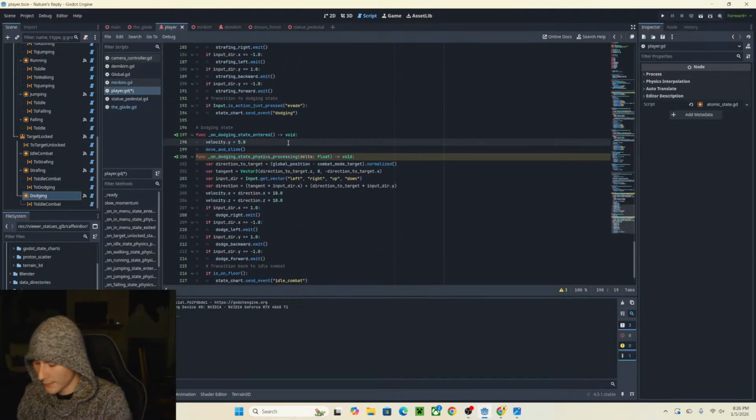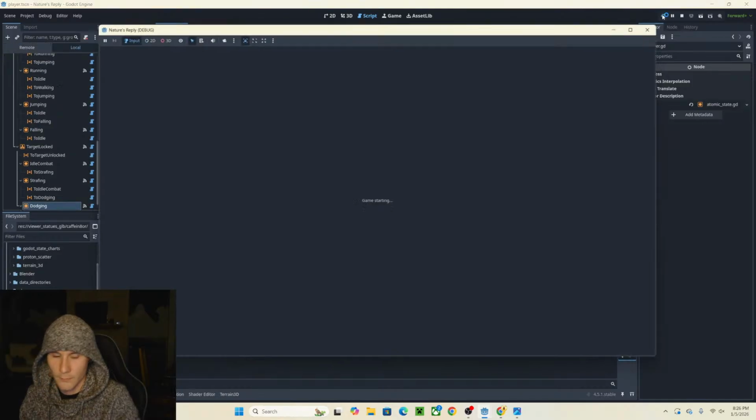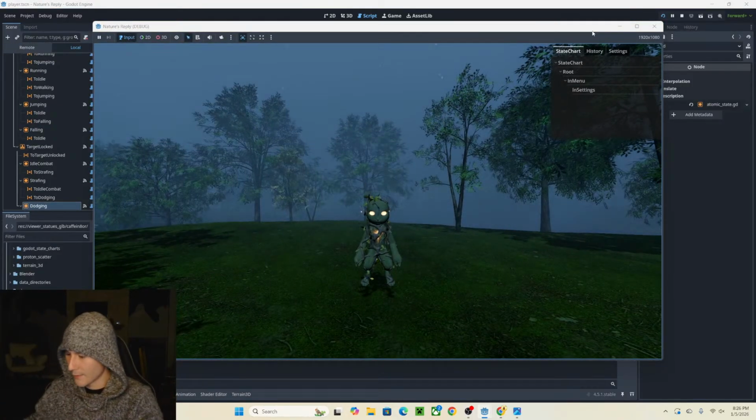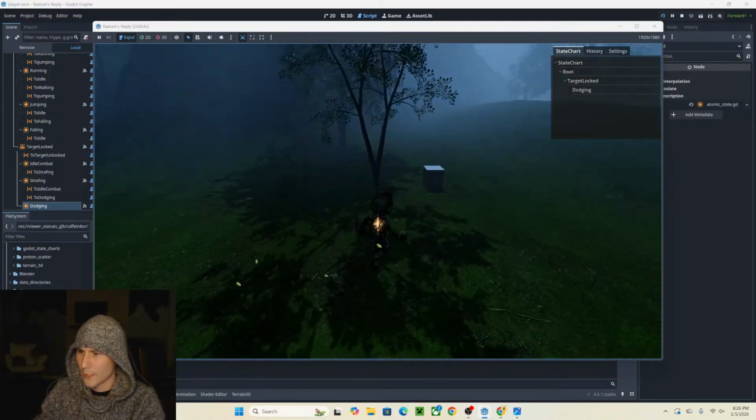What if we did a velocity of 4? Yeah, dodge animation needs to be faster. I'm just glad I could get the animation working.